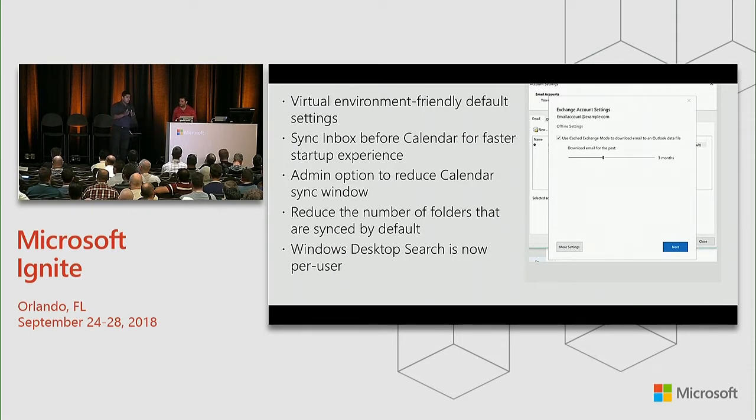But now, when you set this window on the right saying do it for the last 3 months, things will only download for the last 3 months. Or there are GPOs and registry keys that you could set to bring it down to a month and so on. And of course, you could reduce the folders that you sync, just like on your phone. You could say, hey, I don't want everything to sync. I want these things to sync. That was the other natural feature that we could bring in, and we did.